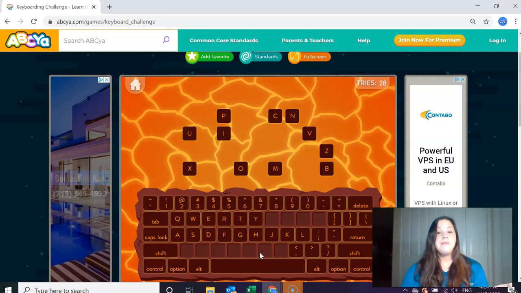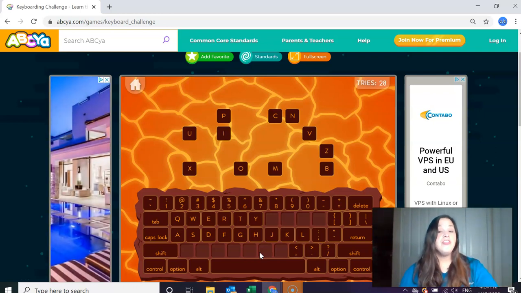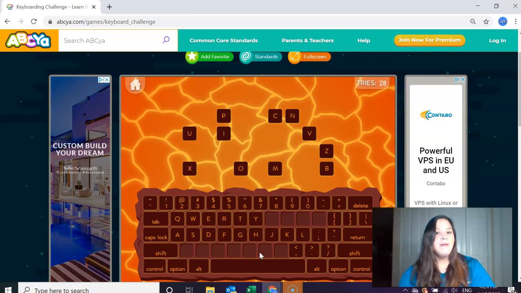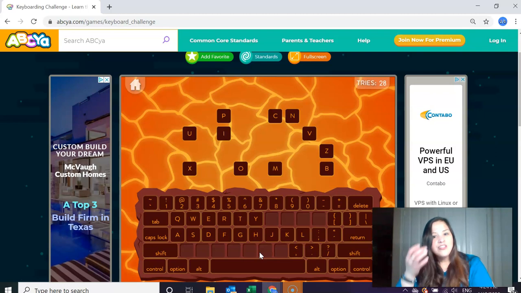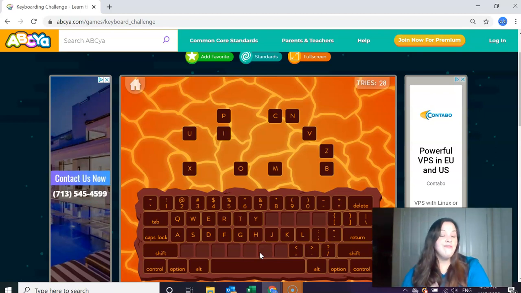I say do this a couple of times with looking at the keyboard, and then try to go back again, put a piece of paper over your keyboard and try it that way so you get that extra practice to see if you've memorized it. I promise you, the more you do it, the more you memorize.